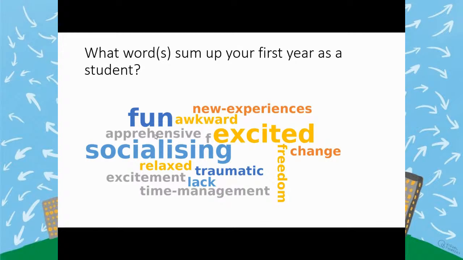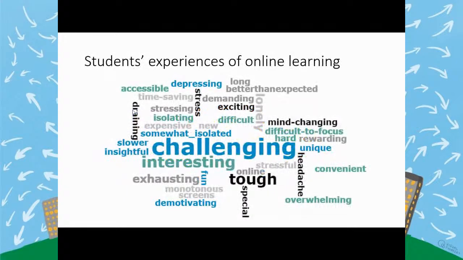We asked our students on our first year module what their first year of online learning had been like, their first year of university, and this is what they told us. And there are some nice words in there, but there's also challenging and exhausting and demotivating and tough and stressing and draining and depressing and isolating and lonely. So we were conscious that this was part of the context.